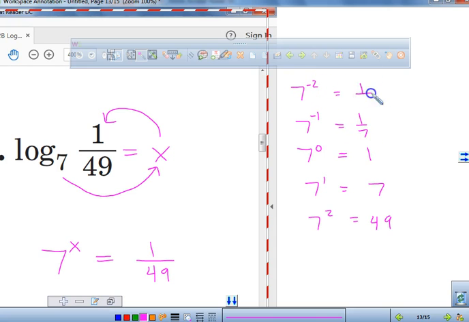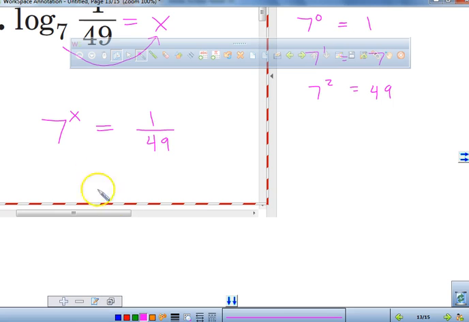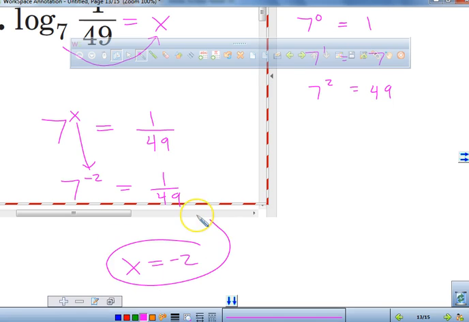Now, I'm not going to tell you the answer. But does anybody see the answer up here on the page? Anybody see an answer? What is it, Blue? That's right. Check this out. If I wanted to find my answer right here, I'd say 7 to the what power is 1 over 49? So what is my final answer? What did x end up becoming in this particular case? -2. Right, thanks. -2.